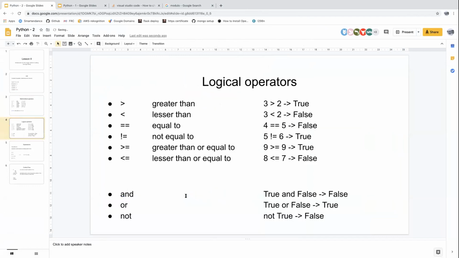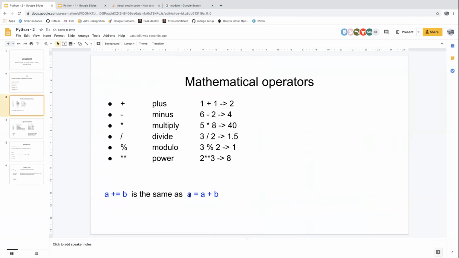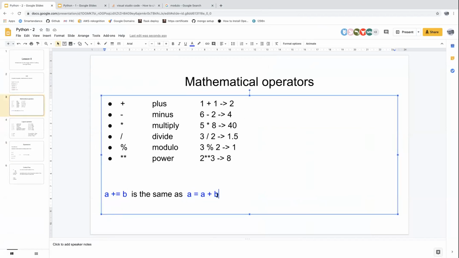Okay, so do you understand this part? You know what this means, right? I first calculate what A plus B is. Then I assign the value back to A. This is what this does, right?